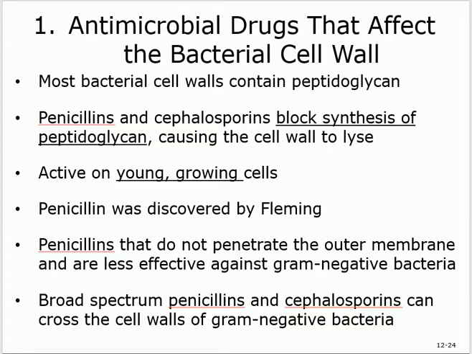Okay? Let me say it this way without going into all the details. There are different types of penicillins. Okay? This is not really pharmacology. I'm not going to go through the details more than that. But just generally speaking, there are different types of penicillins. The older ones cannot cross the outer cell membrane, so they will not work on the gram negative. This is the old category. The broad spectrum ones can, so they can affect both of them. So there are broad spectrum penicillin and cephalosporin.